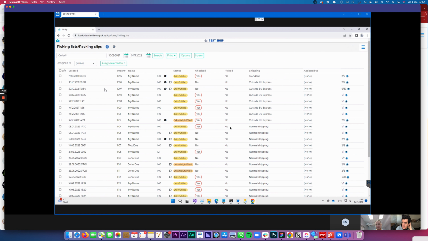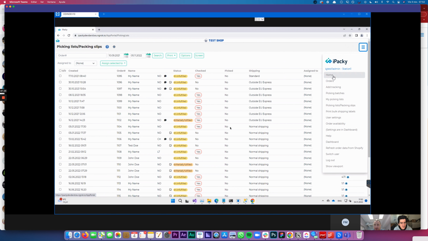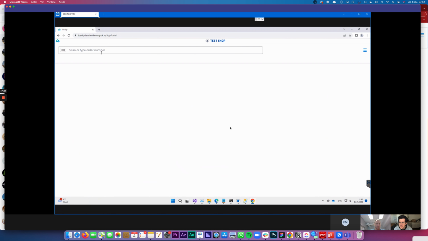Sorry, where did we get that message? You pick the order, and then didn't you see? No, you saw when I opened the order the second time. It gave me a message that this order has already been checked. Do you want to check it again? Can we go to order 1095 instead? Because that's already marked as checked. 1095. Okay, so you go there.